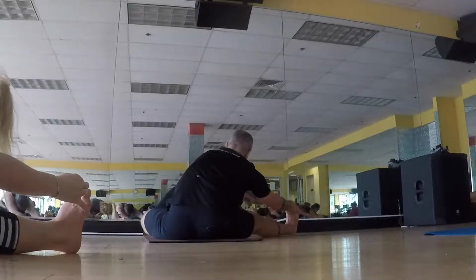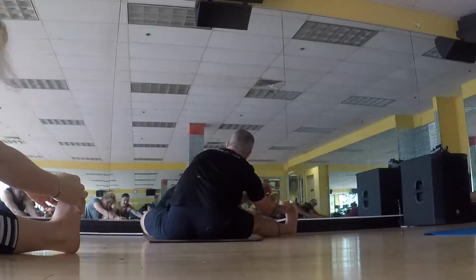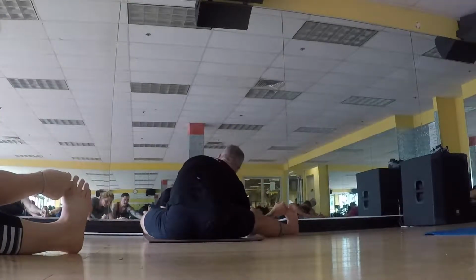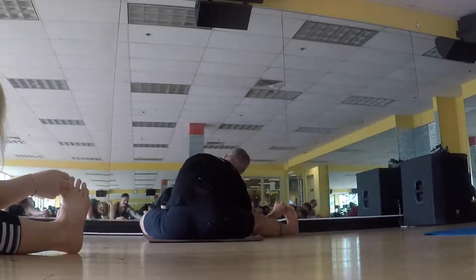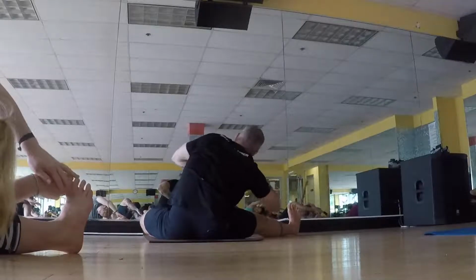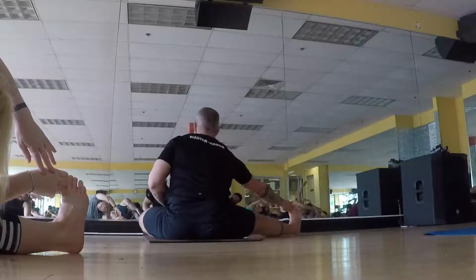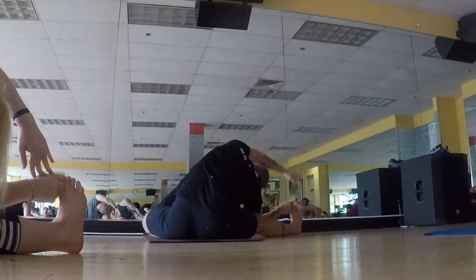Stay right here where you are, or you can take that right hand and grab that big toe on the... Bring your elbow and your forearm down to the floor if you can, in front of your leg. And then that left arm is gonna reach up and over and grab that toe. Keep trying to lift your chest up toward the ceiling. Yep. Or you could stay just where you were, that's great too. That works as well.